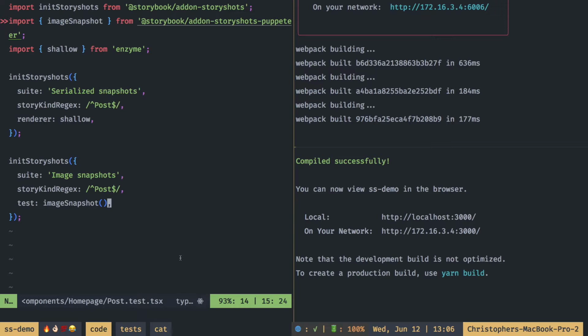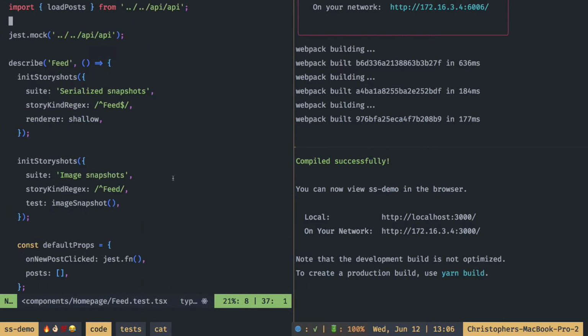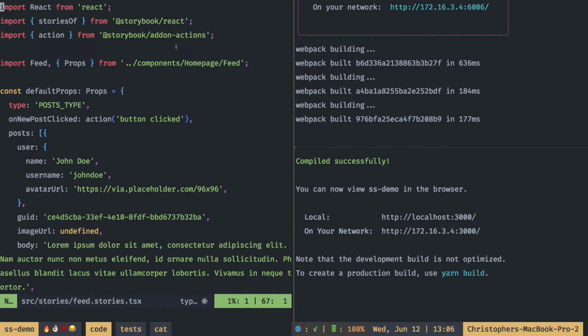It is technically true if your component doesn't have behavior. If it does, then you will have to write the test for the behavior yourself, which is what we saw in the test file here, where I have the suite for serialization, and then down below I have the manual test for the behavior. So if you don't write this test here, what's going to happen is that the coverage will drop. Let me show you exactly why it's going to drop.